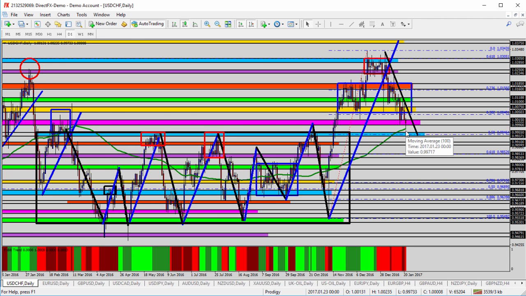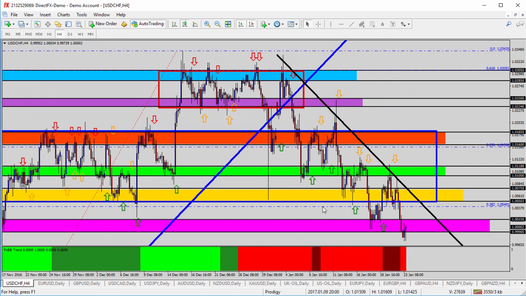So selling into resistance or breakdowns of support would be in agreement with this current downtrend that we're seeing here along the black trend line. Of course, we also want to watch for clues to support and reversal. Let's take it down to the 4-hour time frame. Forex Black Book trend bar still red. That also gives us some downside.